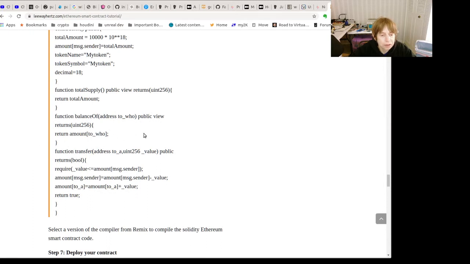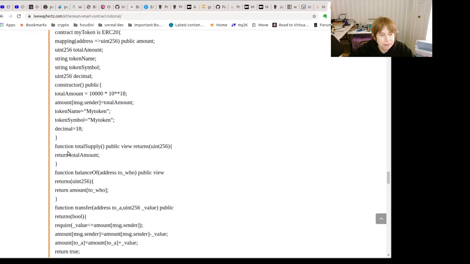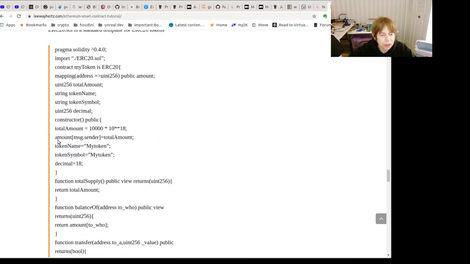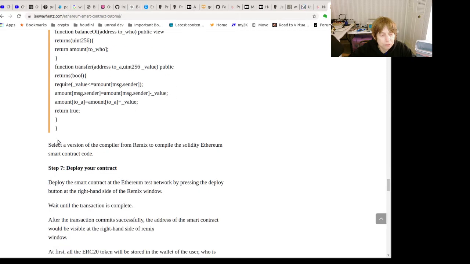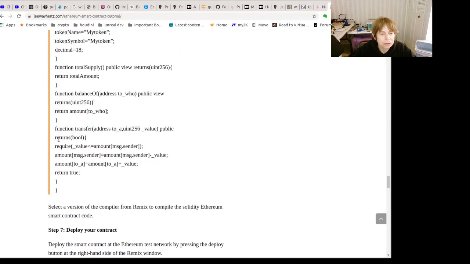So, oh, this is transfer and returns true or false, and you take the address and the value, real basic stuff: balance, total supply, transfer. So basic ERC20 token.